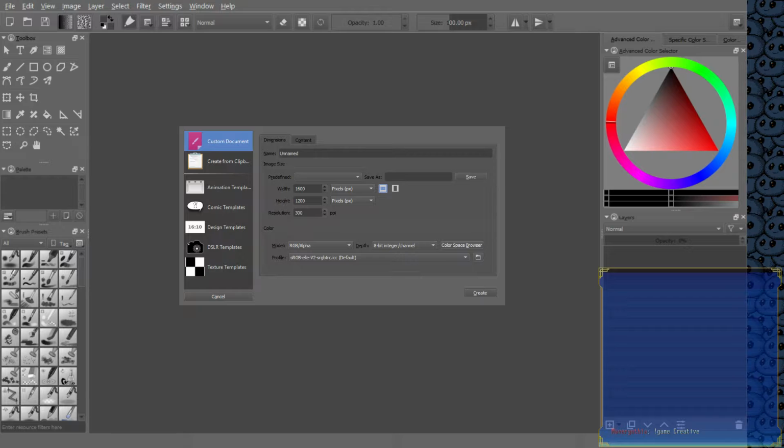You can import brushes, but you have to make presets for every brush you import. So if you have 100 Photoshop brushes, you have to make presets for all 100.